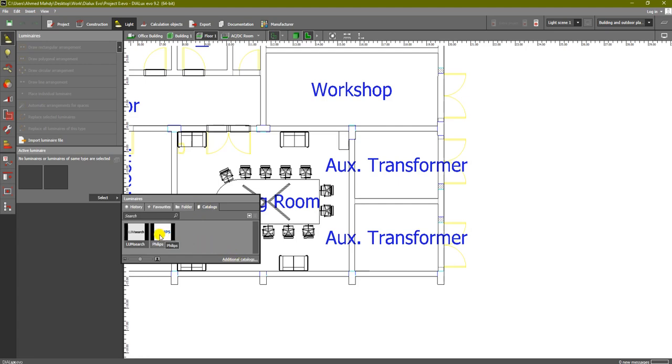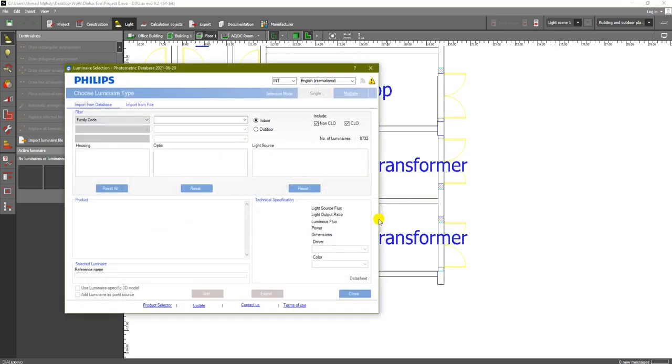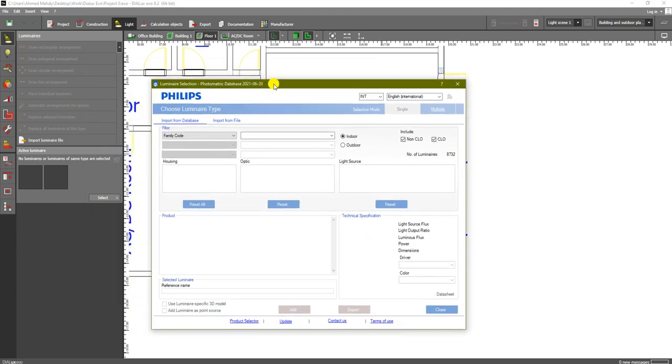So now we would like to go to the Philips catalog, so we will double click on it like this, since we downloaded it and installed it. Now as you can see, this is the interface you will have when you open the Philips catalog. Here we can choose our own country. For example, I choose international, and as you can see, there is France, there is UK, and so on, depending on the country. And also you can choose the language you would like. So I'm choosing the international region and the English language.